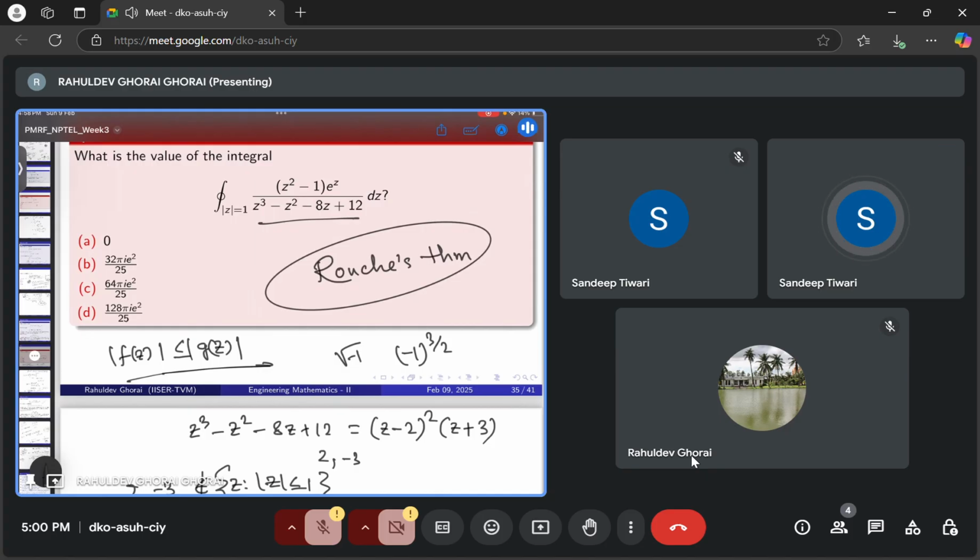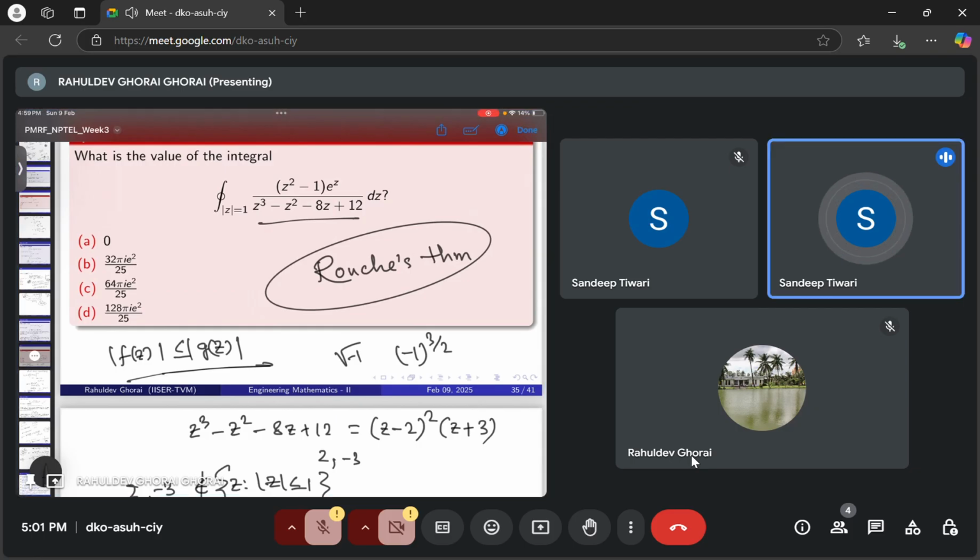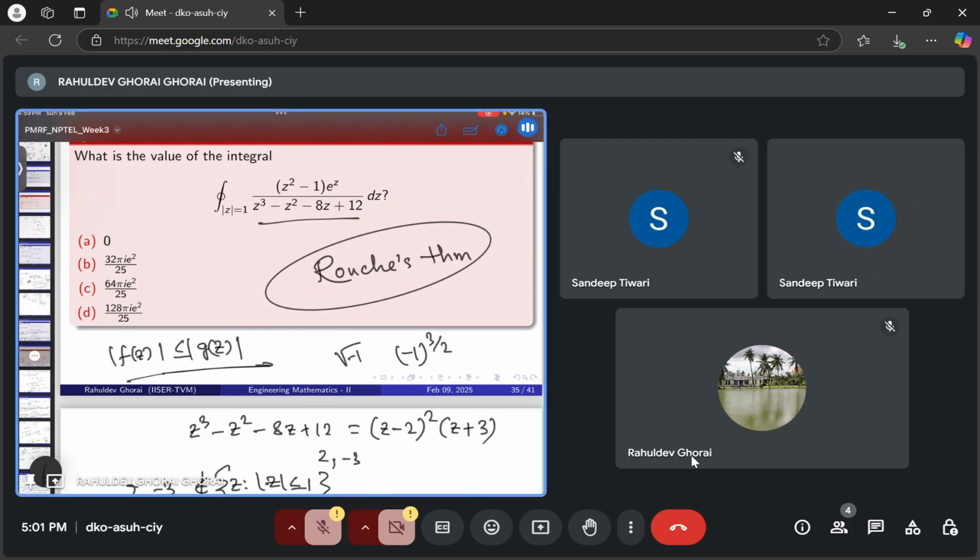Then all the factors you can make z minus 1, z minus 1 like that, and whatever you have will be a second degree polynomial only. You will get z minus 1 times a second degree polynomial, and then the second degree polynomial is easy to solve, right? Yes, sir. That will be easy. By the Sridharacharya formula, sir. Otherwise Rouche's theorem, yeah, that you can use. Yes. Okay, sir. Thank you, sir.